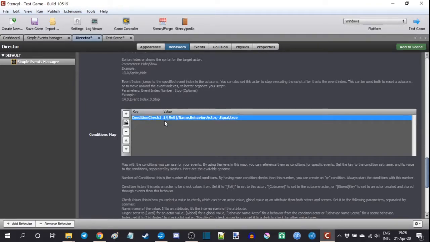The default value checks for one condition, set it to check a value for self, which means this actor, and the condition is a template to check if an attribute from an actor behavior is equal true. If you want a scene behavior, you replace the :actor with :scene.